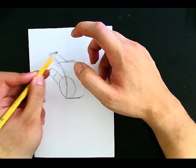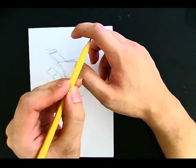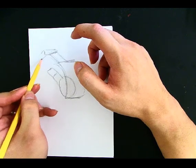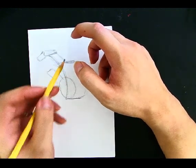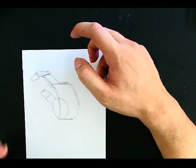A little too long, and this finger is gonna go this way. It's gonna make the same rectangle here. Okay, and then this is gonna bend downward this way. Yeah, it's gonna look kind of like a robot at first, but we're gonna change it, refine it. Right now we're just getting the proportions of the hands.